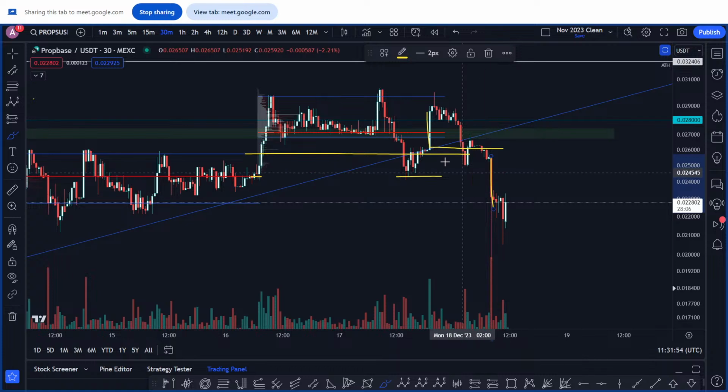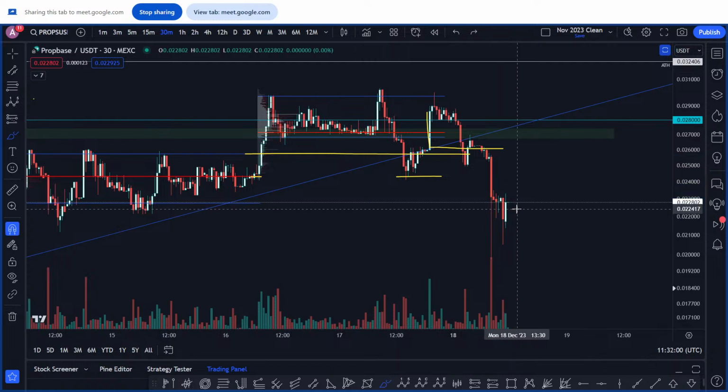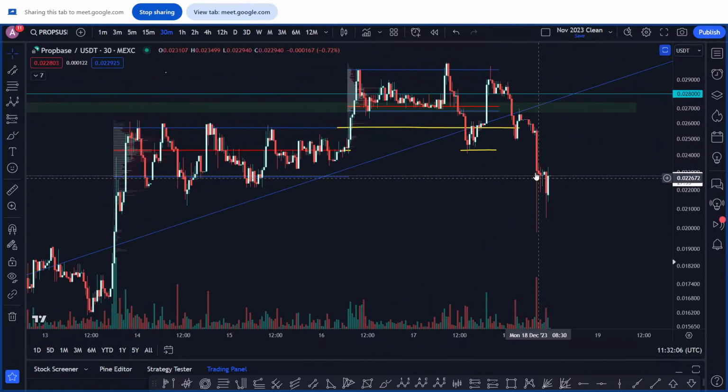He could have just sold it out of frustration, thinking that this is going to go to the moon, and actually it's reversed. And it could be, look at that volume. It's an increasing volume on that red candle. Someone's market sold, but there's no liquidity, and it's just gone all the way down to 19.54. But my idea was correct, and we exited it.